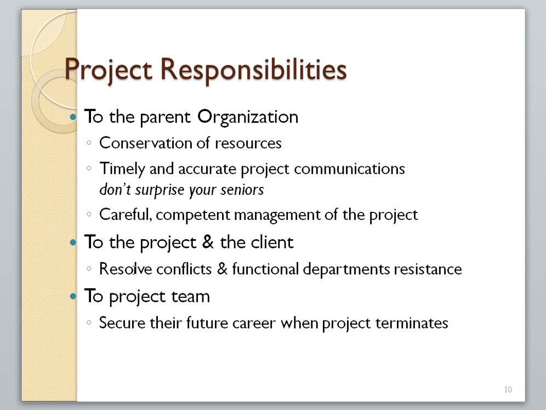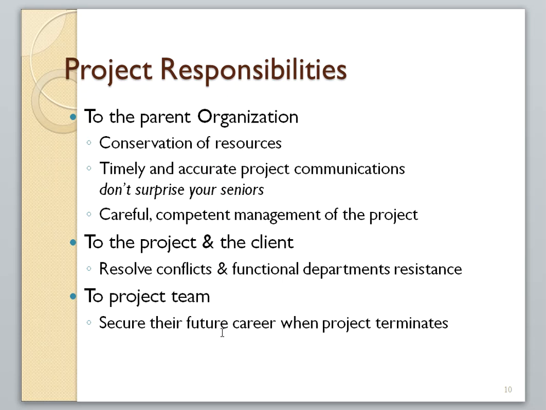The second category of responsibility, which is the one related to the project and the client: you are responsible for resolving conflicts, and they happen a lot in projects, especially big ones. Conflicts also arise with functional departments and their resistance to your work, and this is usually the situation. You will find resistance and intervening from the functional department in your work. It's one of your responsibilities to the project and to the client.